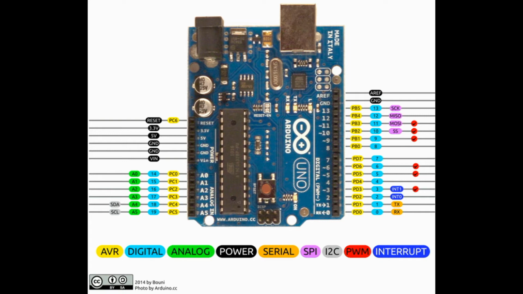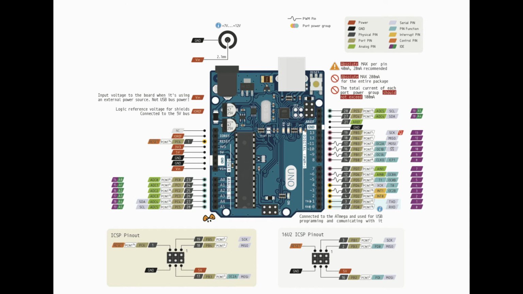Along with 14 digital pins, there are 6 analog input pins, each of which provides 10 bits of resolution, that is 1024 different values. They measure from 0 to 5 volts, but this limit can be increased by using the AREF pin with the analogReference function. Analog pin 4, SDA, and pin 5, SCL, are also used for TWI communication using the Wire library.